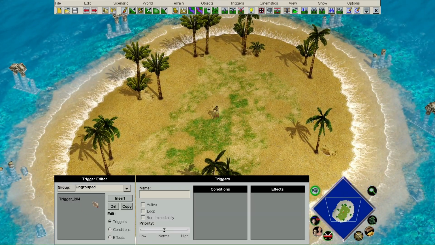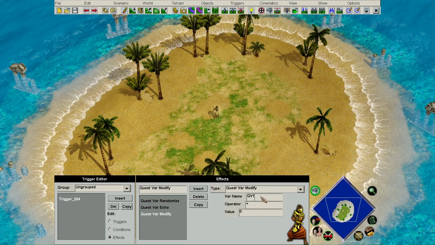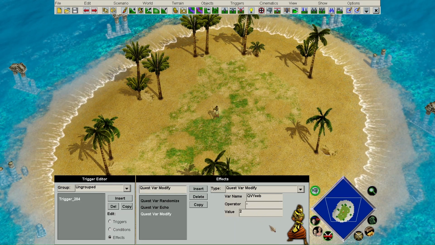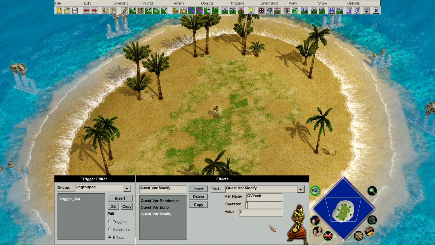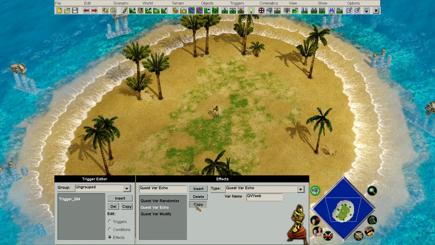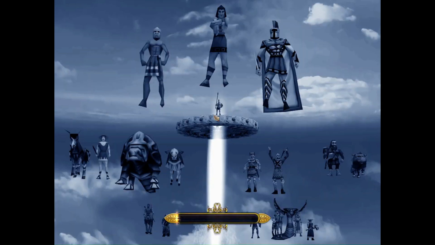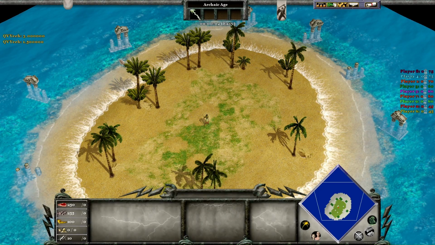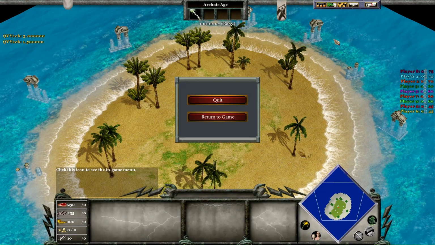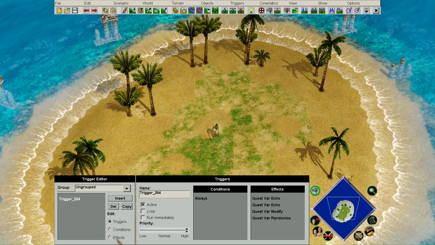We also have the QuestVar modify, and this allows us to change our QuestVar. So we could add 2 to it, we could subtract 2 from it, we could use an asterisk to multiply it by 2, and we could use a slash to divide it by 2. If I'm copy and pasting the echo in, you'll see this in action. So, first off, it's generated a random value between 1 and 100, 3. Then it's divided it by 2 to get 1.5. Quite simple. The QuestVar is just a number, and those are all the conditions we're going to need to look at in this instance.